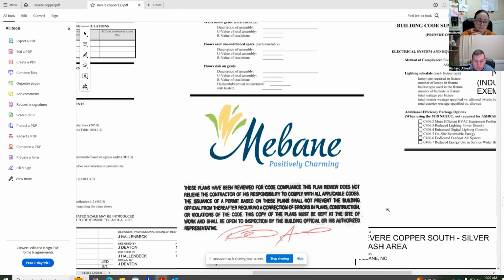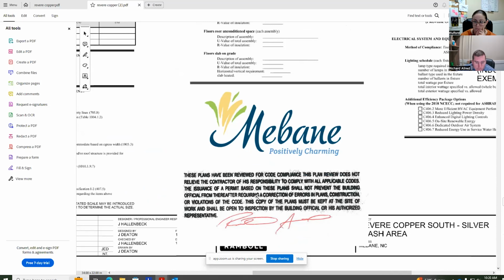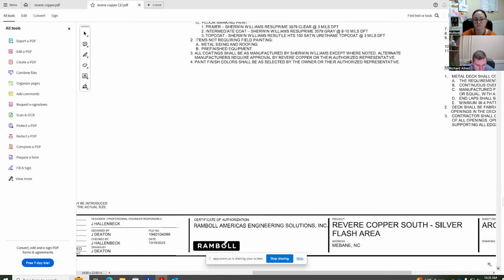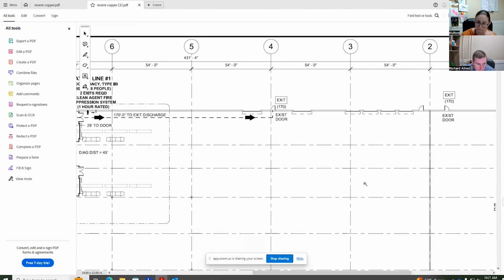If you see right here, this is a stamp I made. So when the plans are approved, they will get a copy of this with a stamp on them. It'll be sent back to them in a link, and they can access that link. What we like to have them do is have the plans on site that are stamped. That way we know that we're looking at the plans we approved on site.